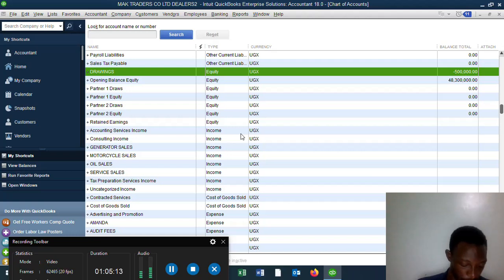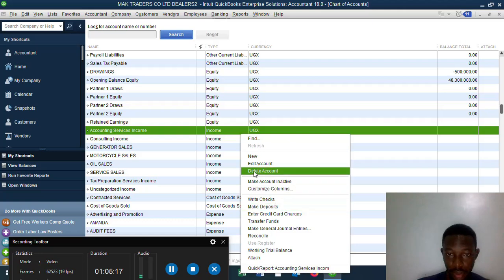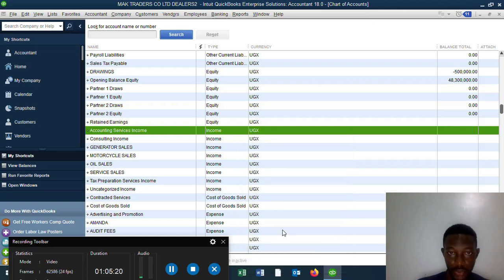Bought a computer for office use at Uganda shillings 2 million. Here I can also make a journal.